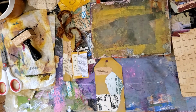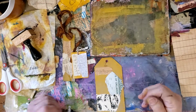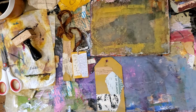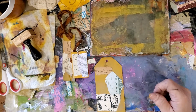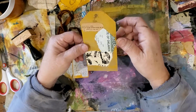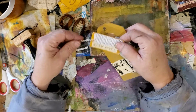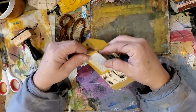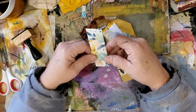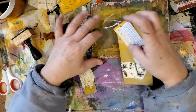I am just trying to get things en masse done so that when I get an art journal done, I can put a few tags in it and things like that. Now see, I probably won't finish this. This is just a starting off point. I do naked junk journals. Sometimes I'll throw a finished one in there, and sometimes I won't. I just give you a jumping off point so that you can finish it yourself. That's what I do, and I enjoy doing that.